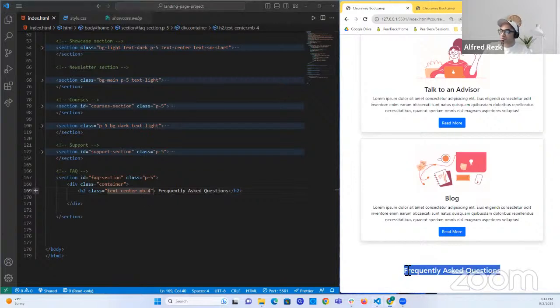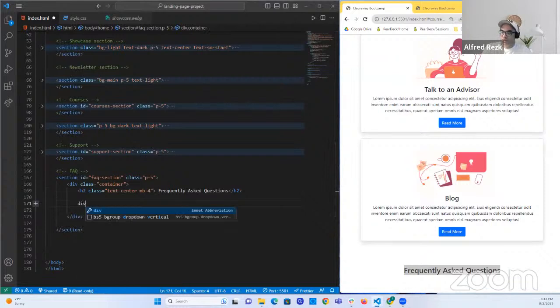Underneath the title of this heading level 2, I want to add my accordion. And as you remember from yesterday class, it's just a div with the class accordion.